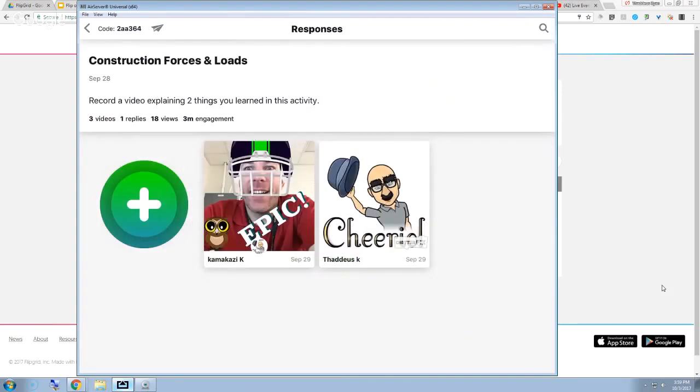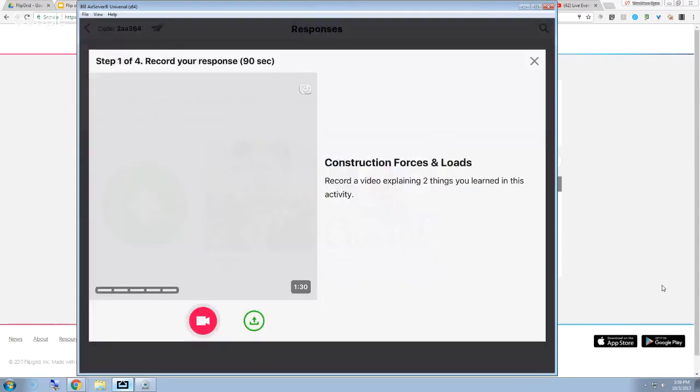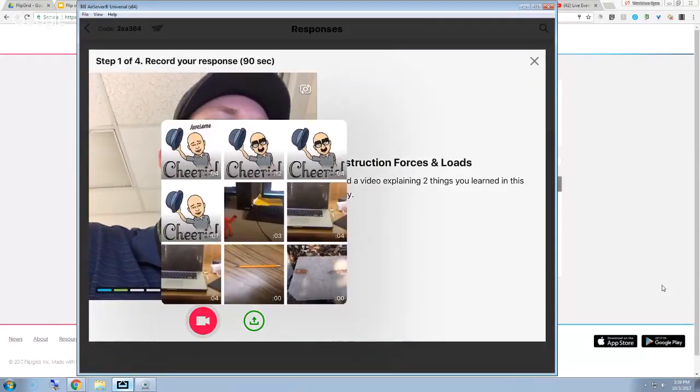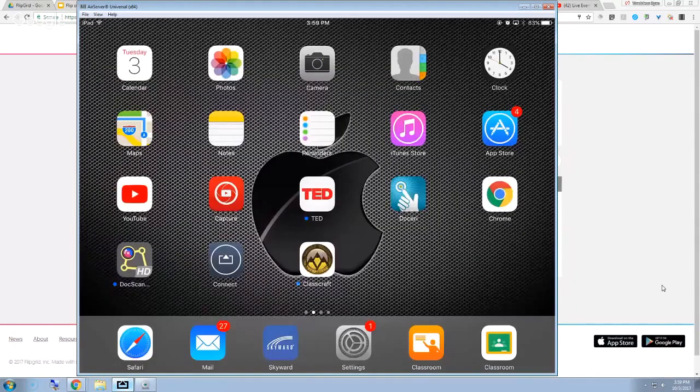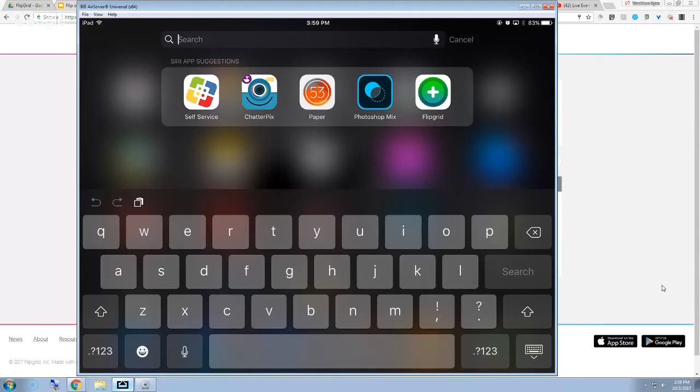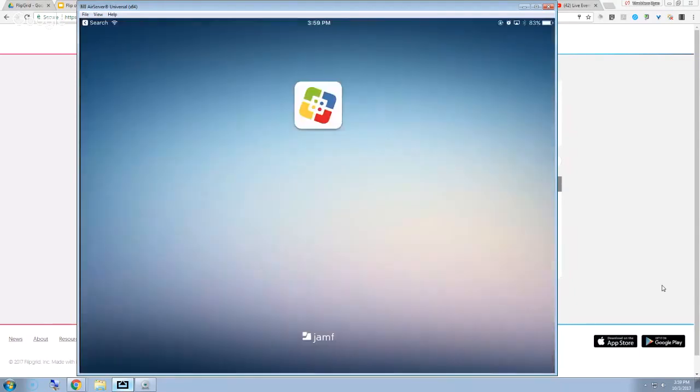I'm going to go over now what it looks like when you're app smashing with ChatterPix. What you're going to need to do is upload something, so you're going to create your video in ChatterPix first. This is an application, and if you want to make sure they have Flipgrid and ChatterPix, it's another Self Service app.